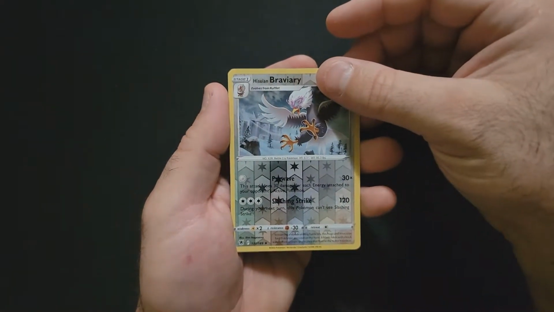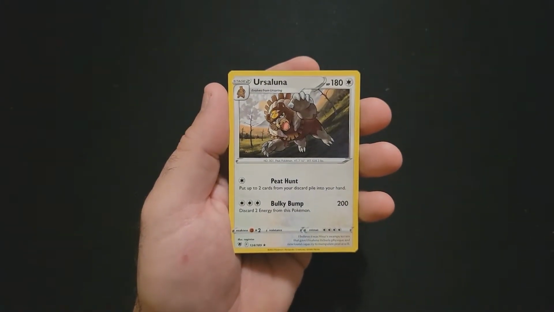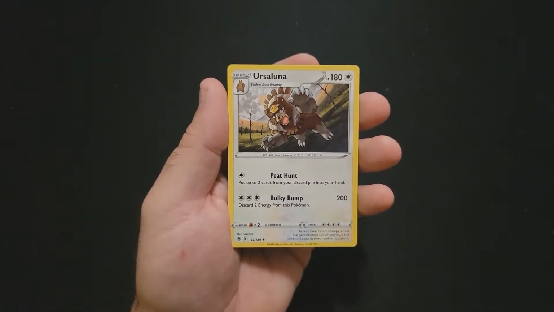And then does it have anything good? Nope. Ends with an Ursaluna. Regular Rare. But really good box. Alright.